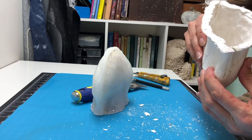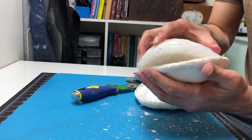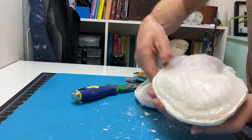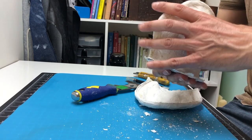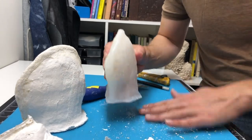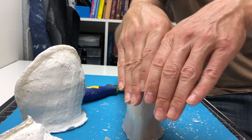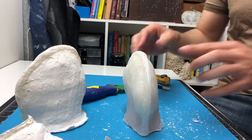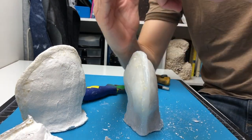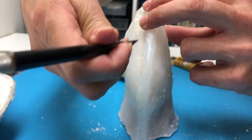We have two halves of the mother mold, and we can see they fit nicely together — a shell that's going to hold things in place. When I put the rubber mold in the half it belongs in, the mother mold comes halfway around that seam; the other half grabs the other half of the seam and pinches it together. That seam is right where we're going to cut. Really important: we're not just making a simple straight cut through the rubber mold — if I did that there'd be nothing to lock the two halves together. So as I cut, I'm going to cut in at an angle, peel it away, then cut at another angle, making a V-shape so one half is a V and the other locks in.